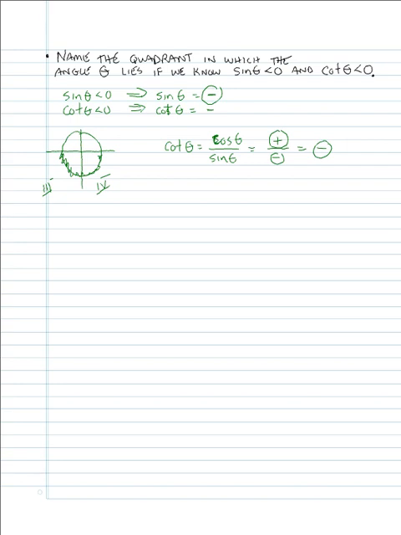Well, see, here's the quadrant where the cosine of theta is positive and the sine of theta is negative. How do we know that? Because the cosine is the first coordinate. Over here in this quadrant, this first coordinate would be negative, and so we can't have that. So we put those two pieces of information together and determine that theta lies in quadrant 4.